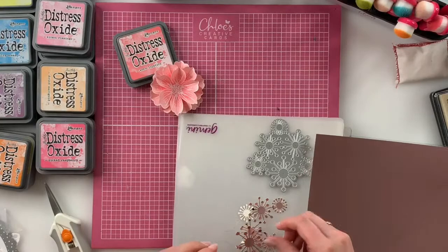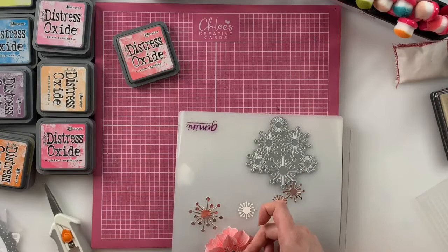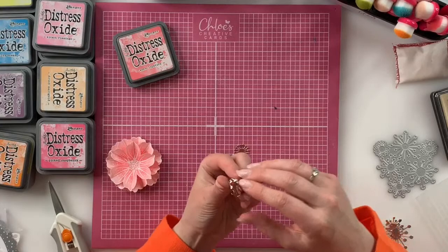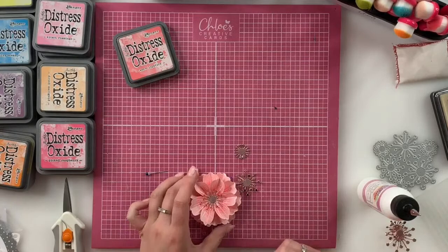Okay, and then what we can do is decide what size we want in the middle of our flower. So maybe I'm going to pop that one in. With that one, I think. Maybe it's that one. So this is where you can start to get creative and build these up. What I like to do is take the little stamen and pull them up towards you like so, just by rolling them between your fingers, and then stick that one down in the middle like so.